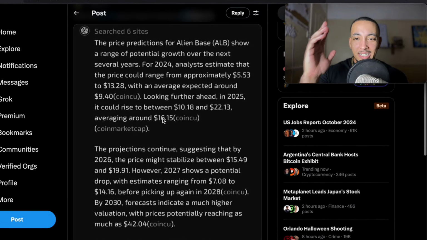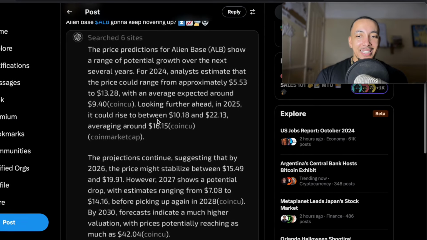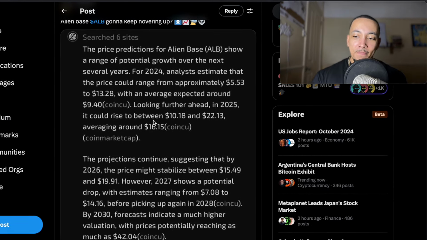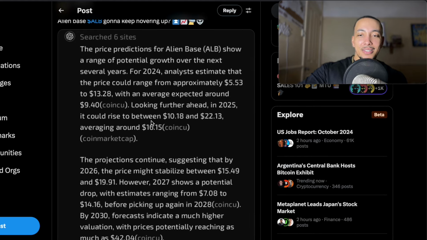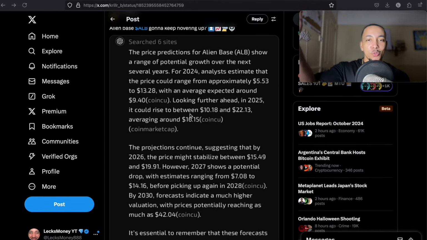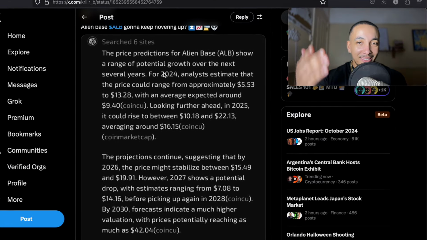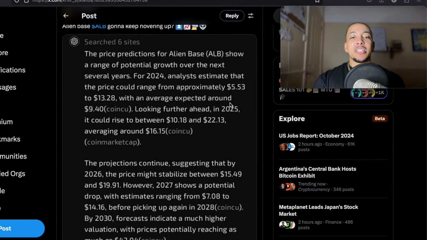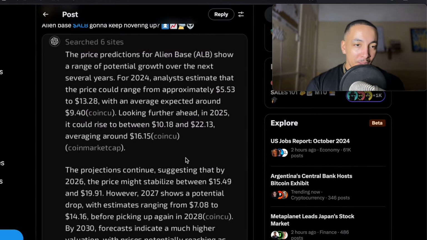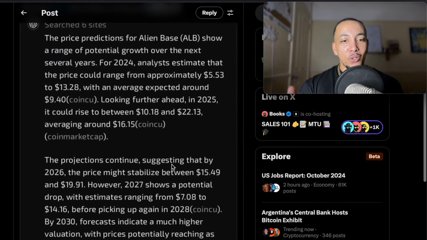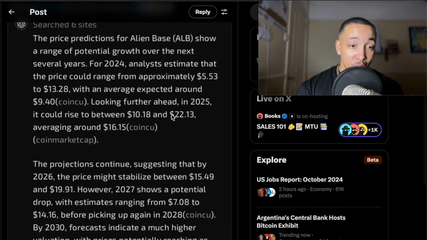It's like Coinly or whatever it's called, and what they say is they give rough estimates of each year, but they don't take into consideration that every single altcoin drops about 90% in the bear market. So usually, stocks will grow progressively. With crypto, obviously, it's a lot more volatile. That's why we're here. So take these estimates with a pinch of salt. But I thought I'd show it to you guys for a bit of fun, and then you guys can let me know, do you think $5 is achievable?